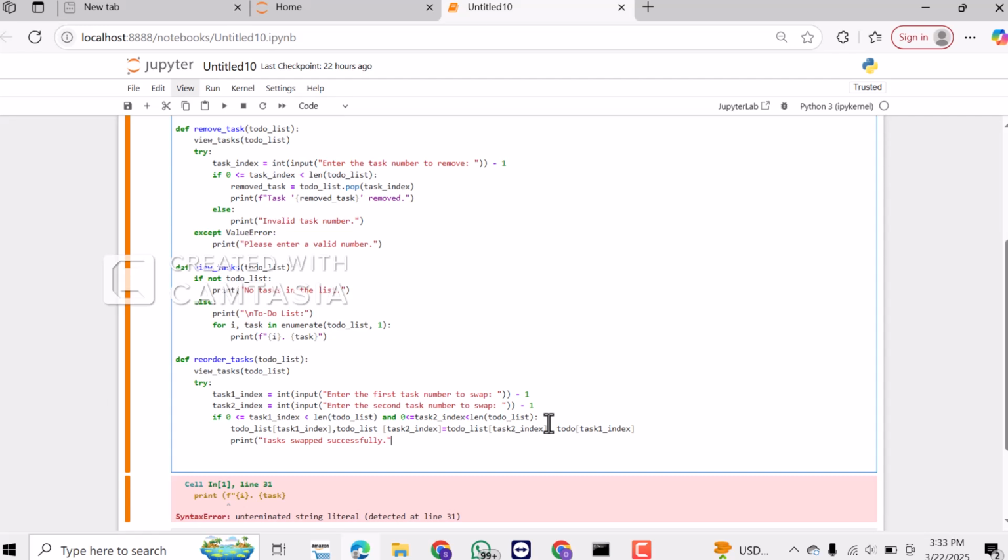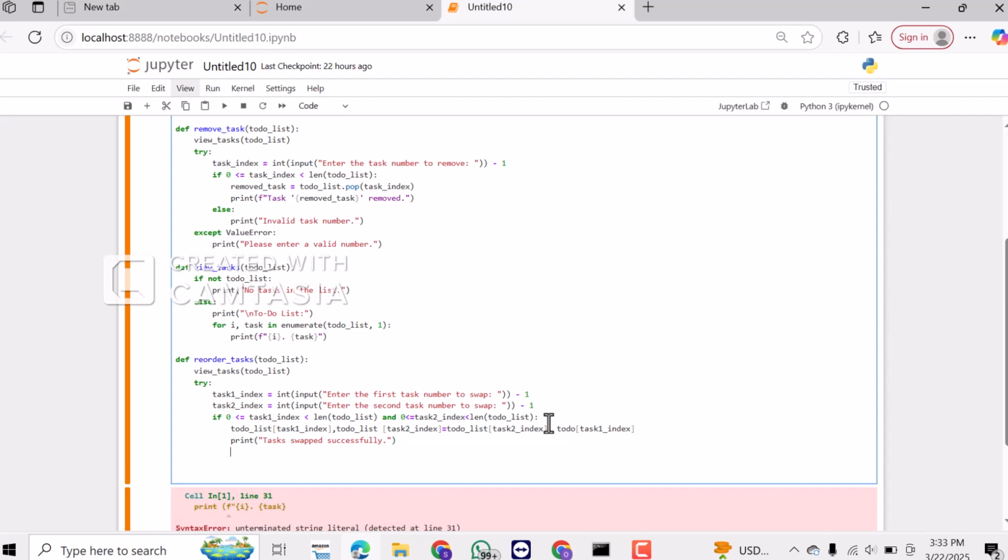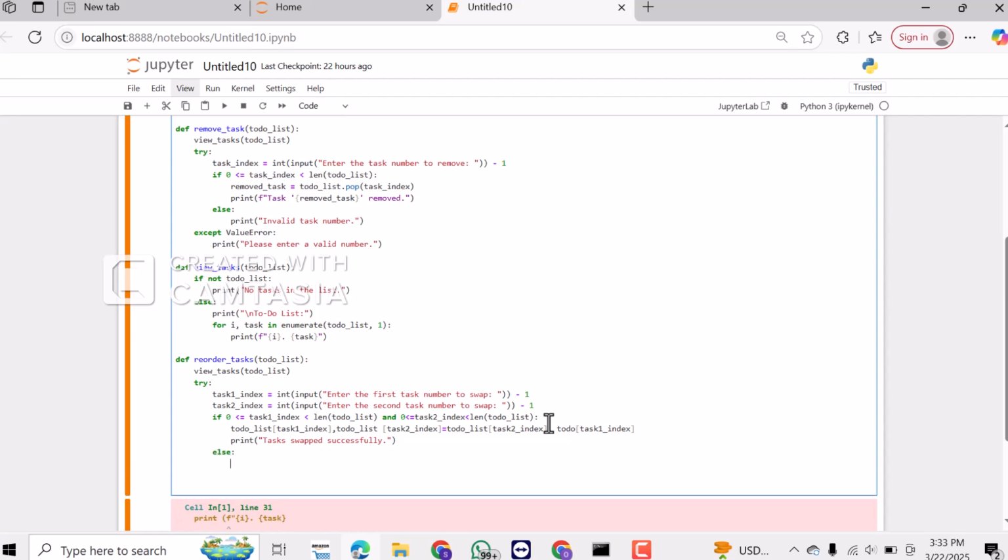So I can end this like this, or I should say else. Else can print invalid tags numbers. Maybe for adventure I enter something that doesn't relate with an integer, I should say something.